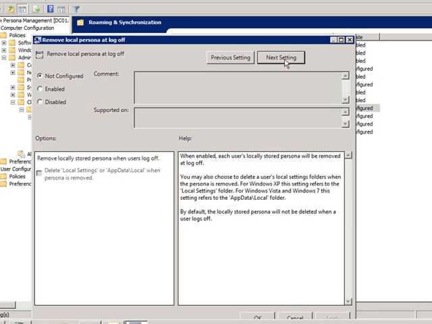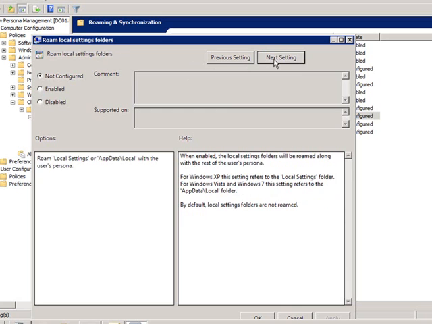The Remove Local Persona at Logoff setting allows us to delete the local version of the profile, thereby cleaning up the user's profile on that desktop, preparing it for better use for the next user. This setting is really only useful when using a common desktop that multiple users would share, and that isn't being deleted or refreshed on logoff. Generally speaking, we're going to do one of those two operations on each desktop when the user logs off, so this setting won't gain us a whole lot.